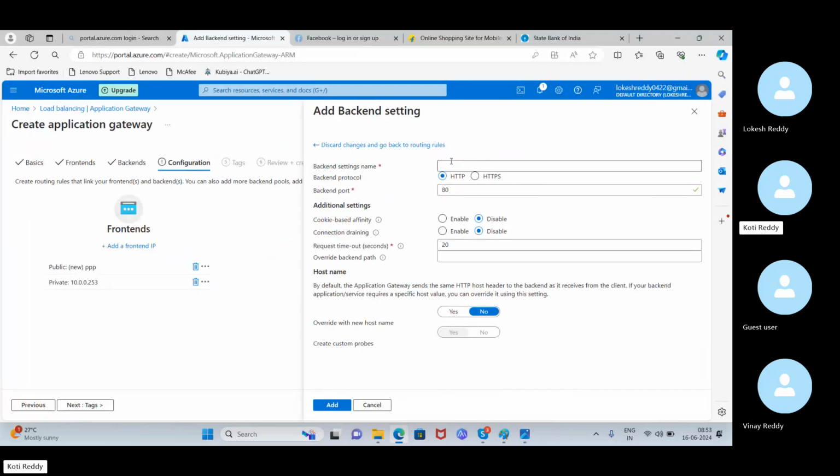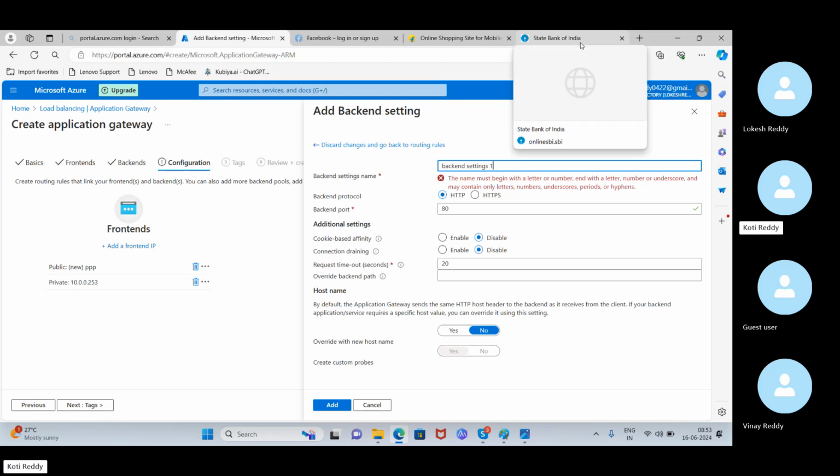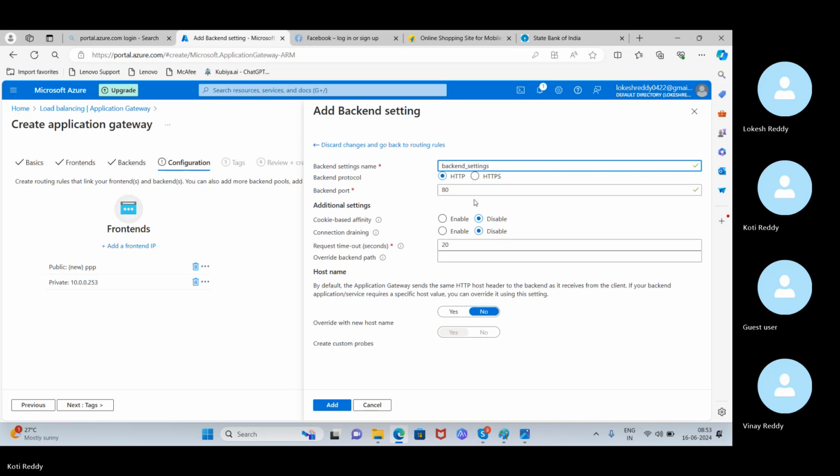See, this is the backend setting. First one is the backend setting name. I don't think space is allowed here. Okay, backend settings.